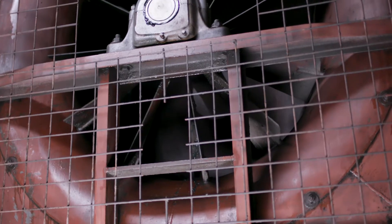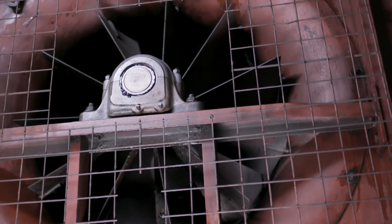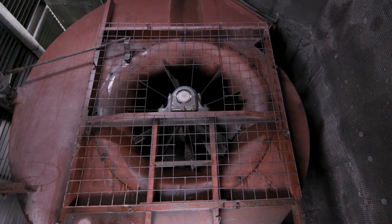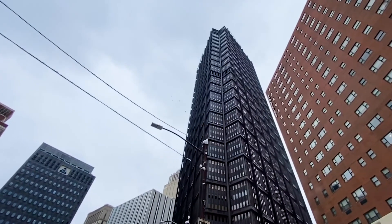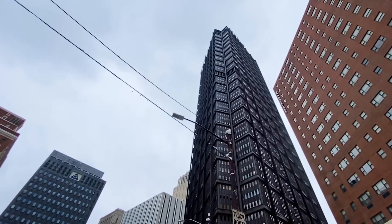We had a mechanical problem on one of our primary fans. It was a large double inlet centrifugal fan. The challenge with that particular fan is that it does 14 floors of the building. Probably 10 foot deep by 12 foot tall, along the order of 6,000 pounds. The fans were actually lifted in here by a crane when the equipment floors were built. To do a repair, we would have had to basically cut a hole in the side of the building to remove part of the equipment.